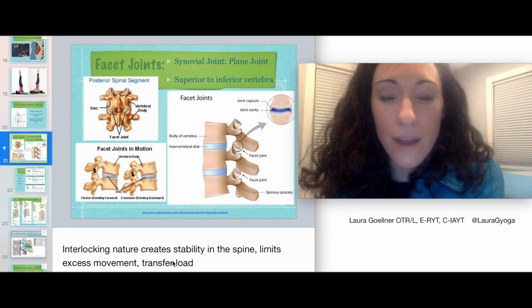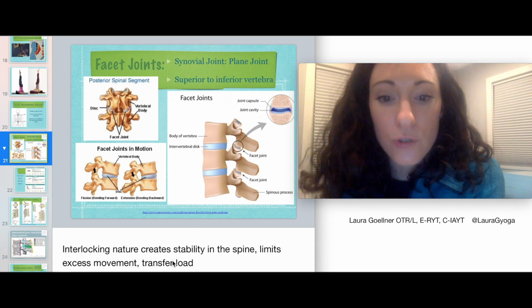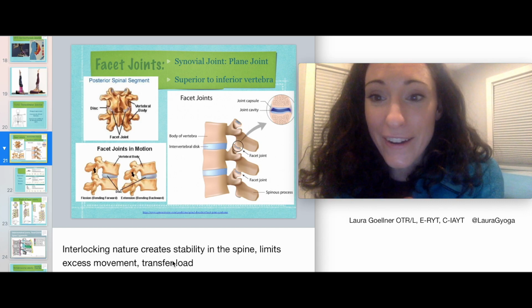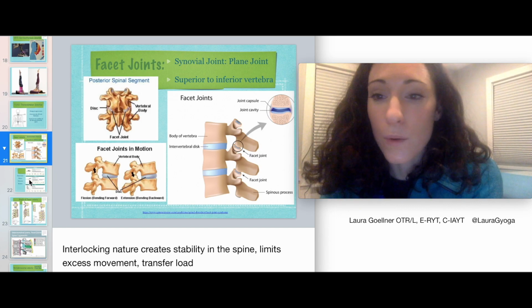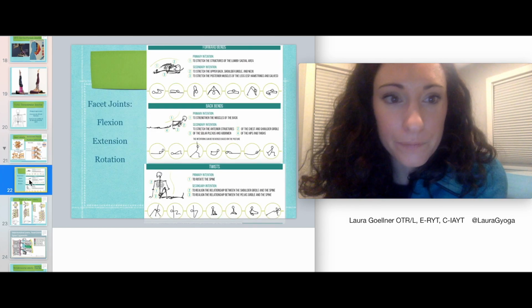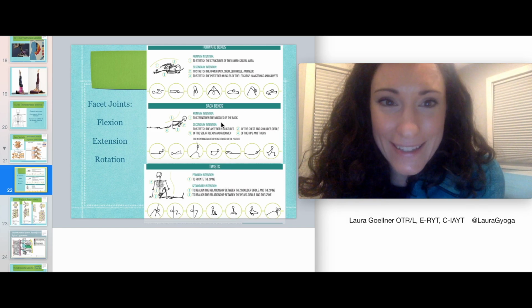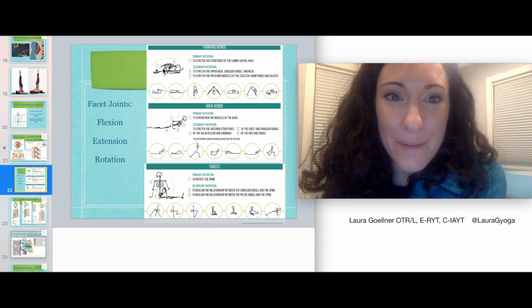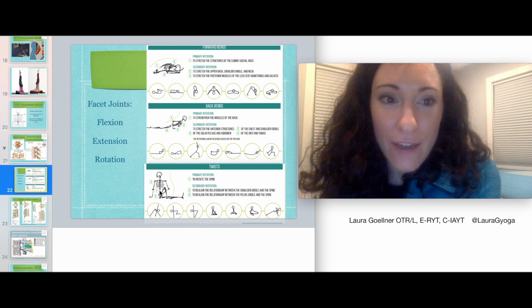It's also really helpful for transferring load throughout the entire spine so that it's not too concentrated in one area, less likely that that area will get damaged or injured. We want to distribute it evenly through these contact points. All right, so another great graphic from Sequence Wiz. Here you can see some examples of forward folding, back bending, and twisting. So the three main movements that we get from our facet joints.